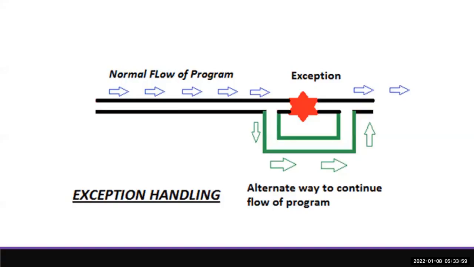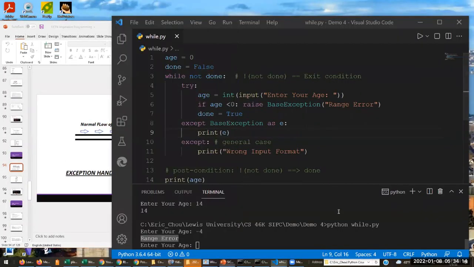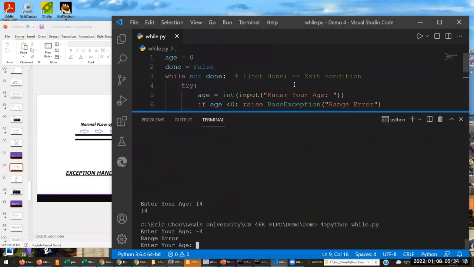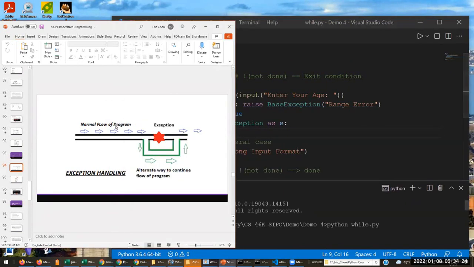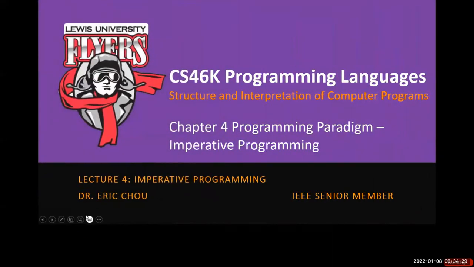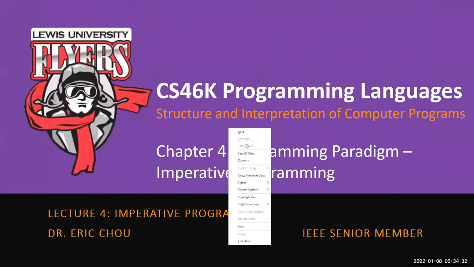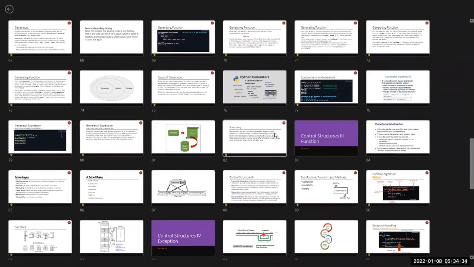You may have an exception happening, and your program will break and you will see the error message. This happens pretty often. In the previous condition, we did see this kind of exception and the program break. But we don't want that to stop your program, so we would like to provide an alternative route for it. So we need to provide exception handling.